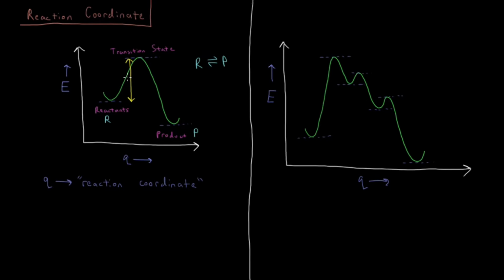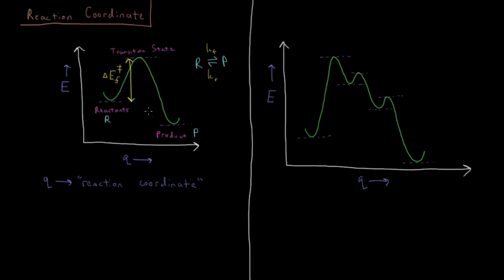So this arrow that I've got here would be called the energy of activation, and it is often used with a kind of double dagger symbol. So that would be our delta E of activation, how much energy it took to go from the reactants up to the transition state. Specifically, this would be for the forward reaction. So I'll call this k forward, and k reverse.